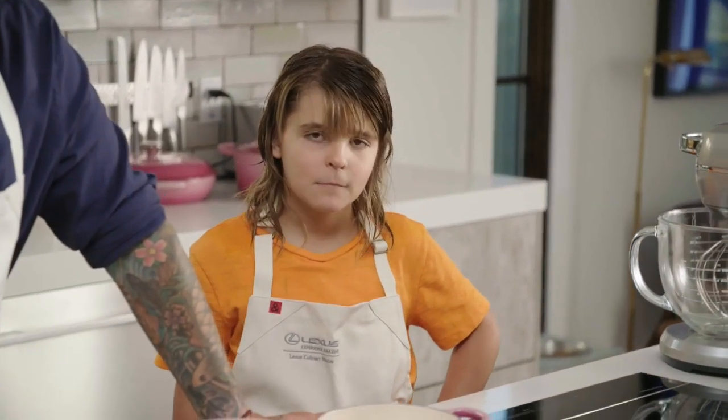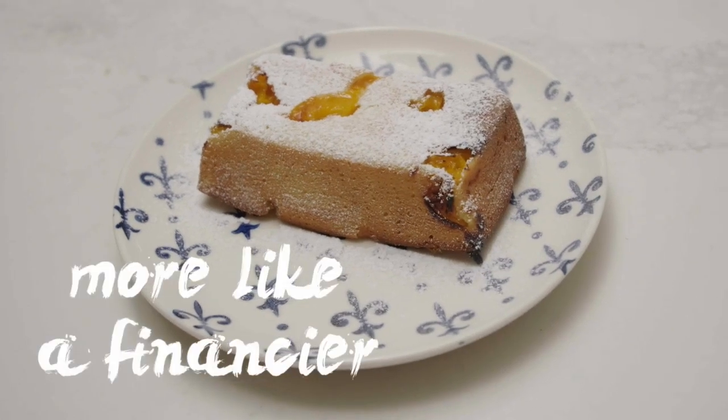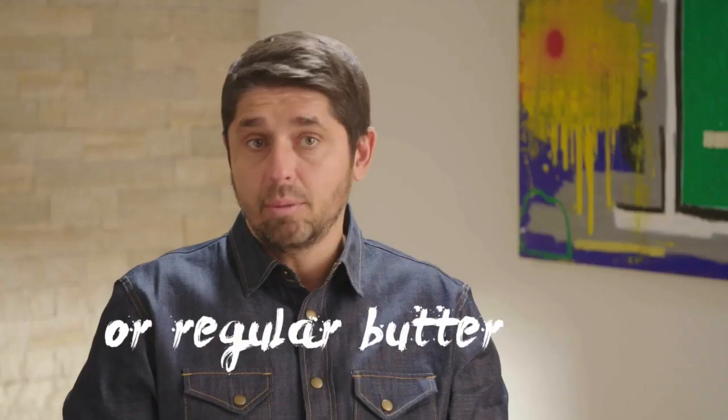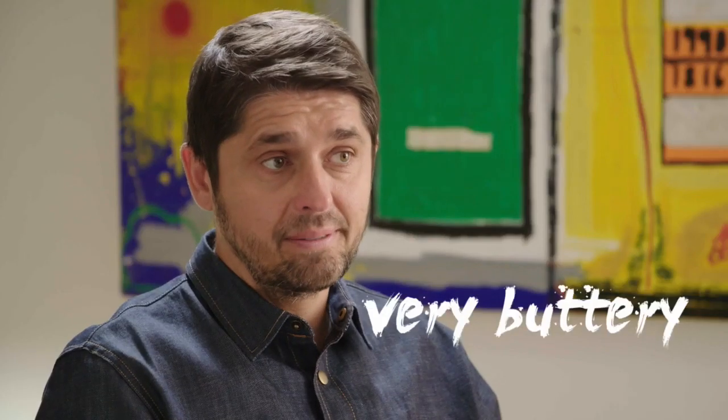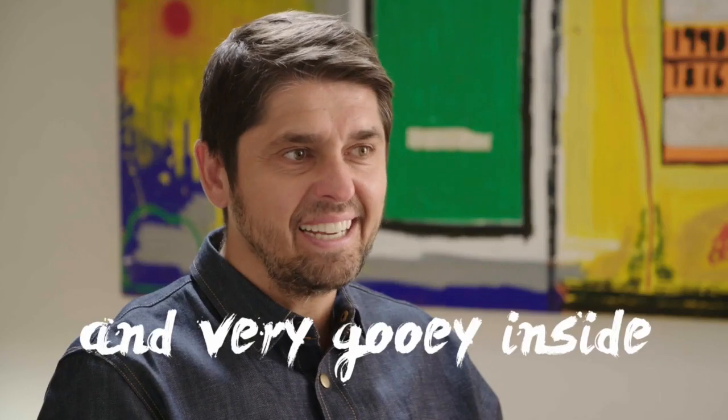We are going to do an almond cake with apricot. Actually, it's more like a financier. Financier, it's an almond-based cake with brown butter or regular butter. But it's very buttery and a lot of flavor of almond. It's very crispy outside and very gooey inside. It's an easy, simple cake, but it's just so good.